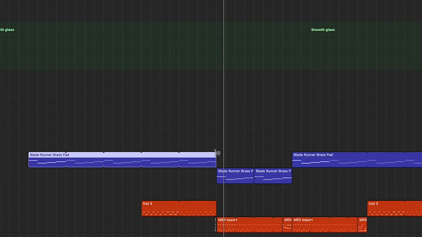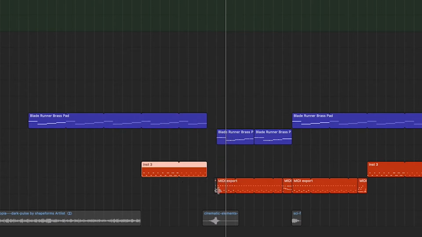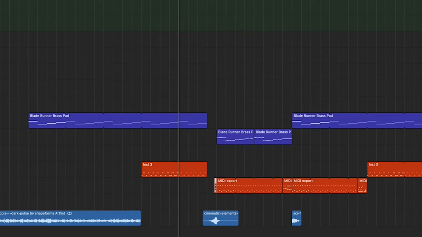So you're probably like, ooh, it's a little jarring. It's kind of like doing one thing and all of a sudden it's doing another thing. So we can create this nice transition here by just doing a few things. We can remove the bass, remove the drums, add in this little drum fill, and then add in this little sound effect. And now we'll hear what it sounds like.